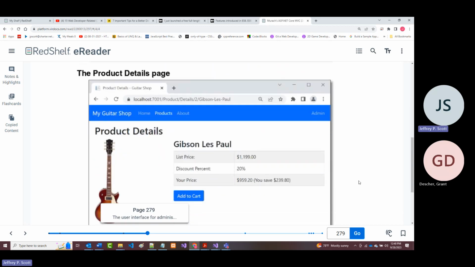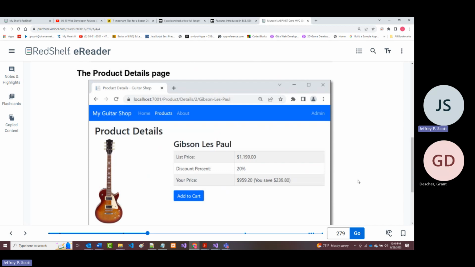So this is your details page. Okay. They've used tables or zebra striping on the table. They've got the product name, product details. Now, what I tried to do with the images was scale them and make them basically all the same size.